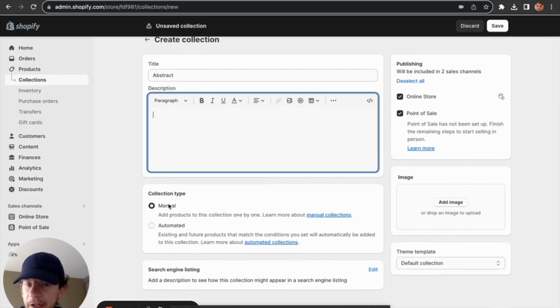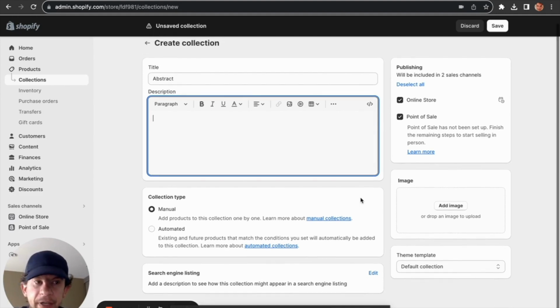The other great thing about collections is you can manually add work, or you can automate it. If you are selling a lot of prints, you might want to automate because maybe you have prints that are best selling. So maybe you just want to create a best selling collection. That's the first collection that people see when they come to your portfolio site, and all those prints will be up there. So we'll just do manual for now.